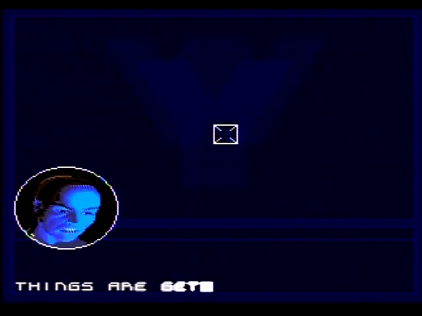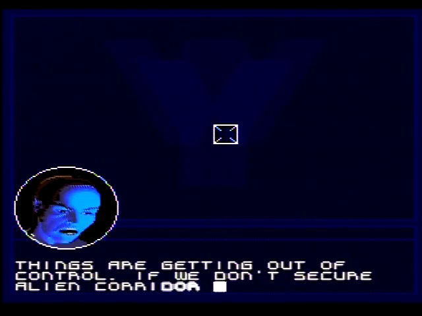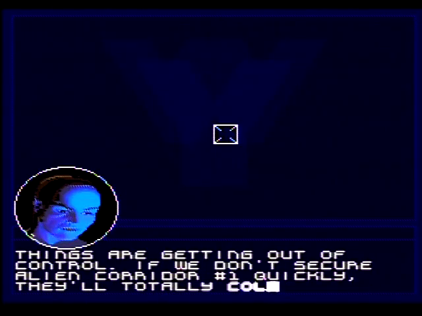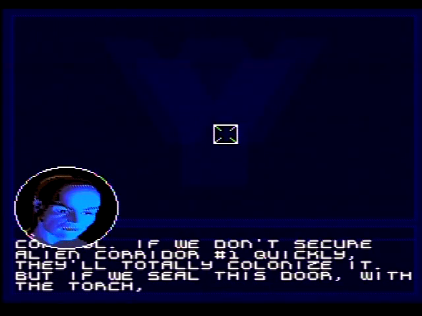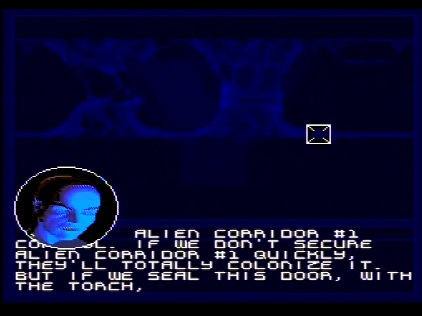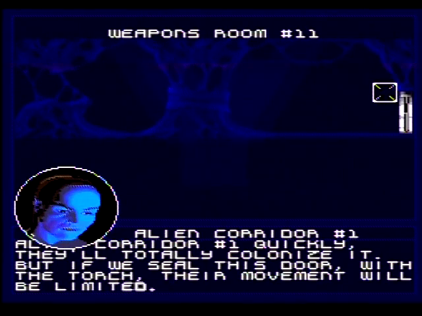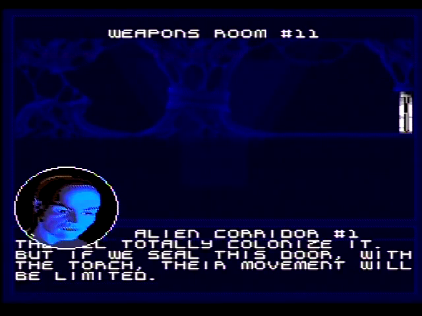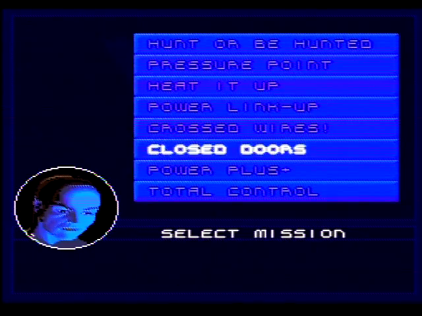Closed doors. You're probably starting to see, based on the missions that we can choose here, the types of missions we're going to have to do here. Again, these missions don't really feed into one another, I want to say. They're all completely separate. So if you complete one mission, to my knowledge, it makes no difference as to what missions you choose after it.